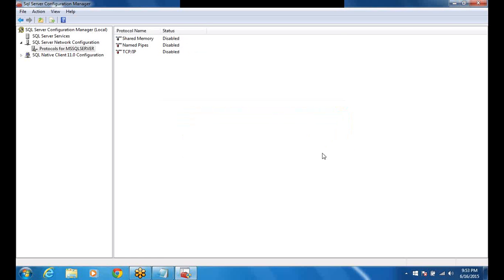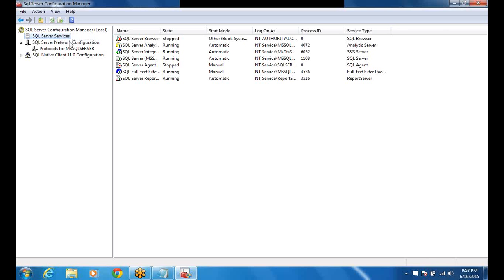Fine. Now what you do, you need to restart the instance. Here, go to SQL Server Services on the top, in the left side. Select that. First one. Click on that. Open. So it's showing you all these services which are installed.